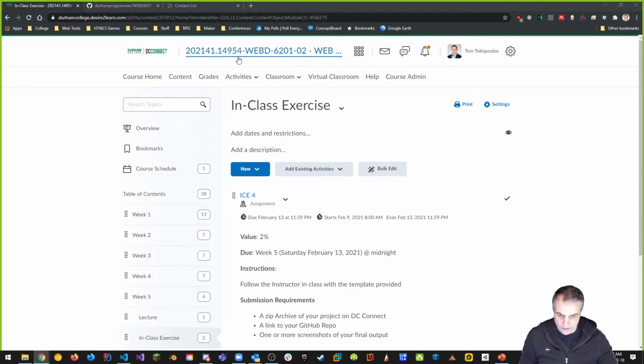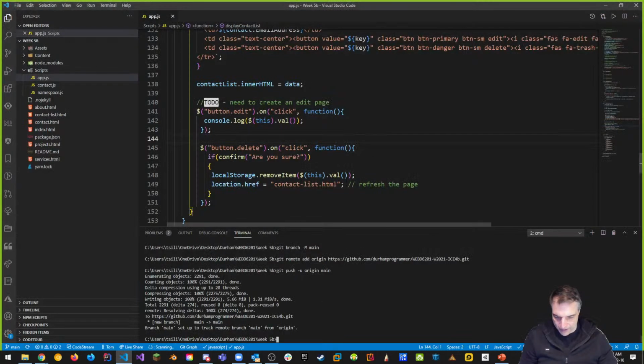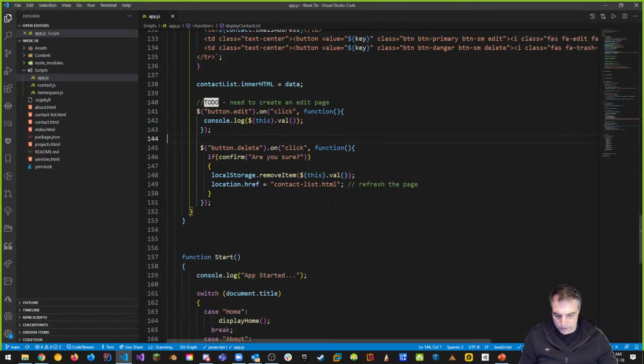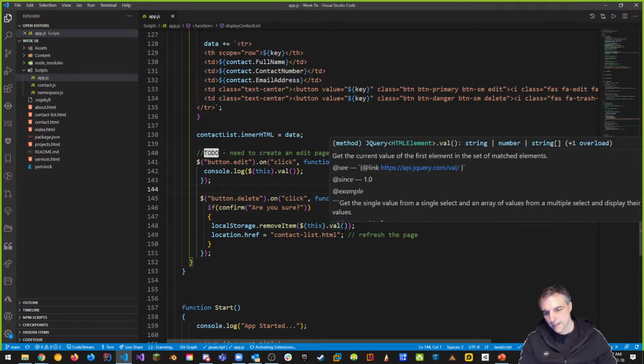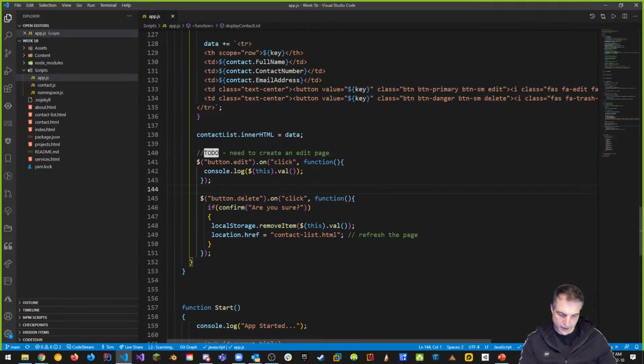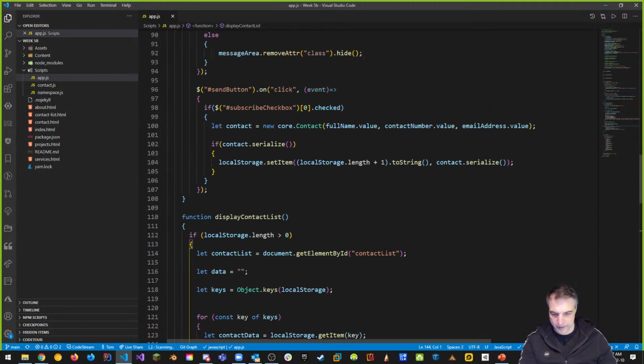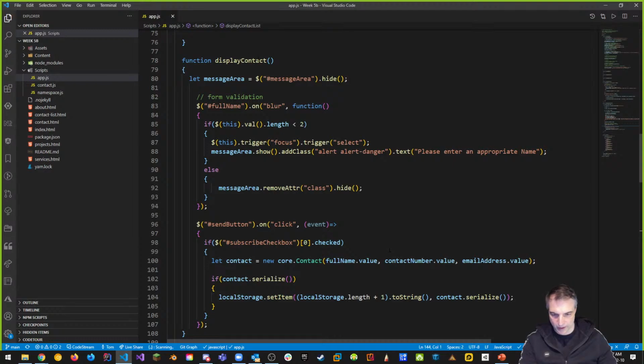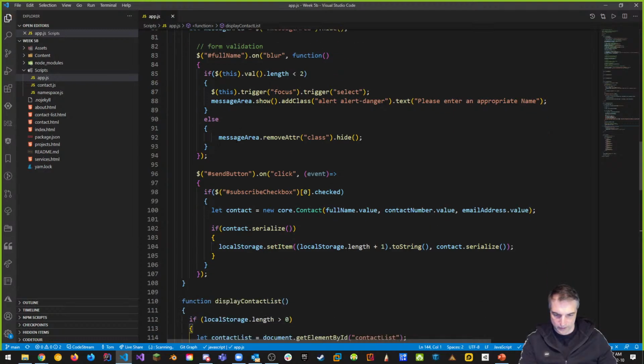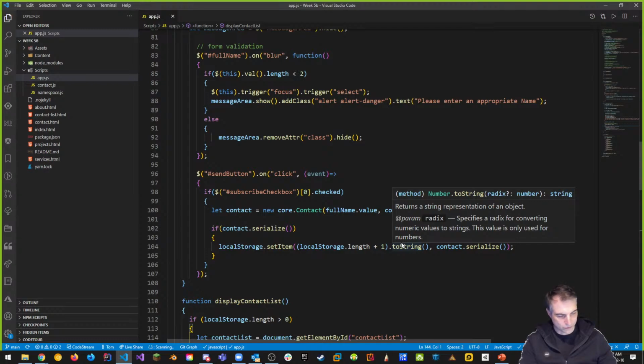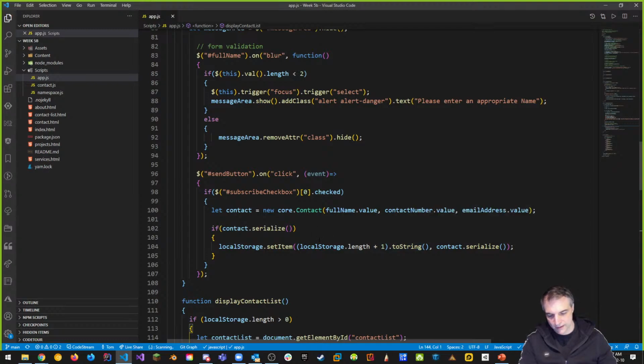So now that I've got that going on and I've got this fix going, there's still some issues to address. One is, yes, I can add in an ID, but the ID is not relevant anymore. What I mean by that is when I'm in my display contact page, I'm selecting an ID based on local storage length. That doesn't make any sense anymore because I don't care about the local storage length, right? What I care instead is I want to create some kind of key that is based on some other value.